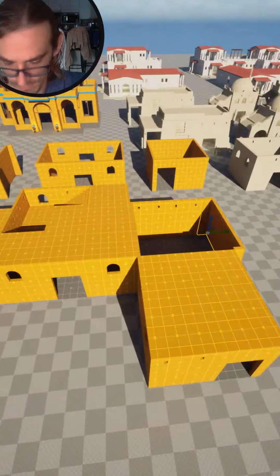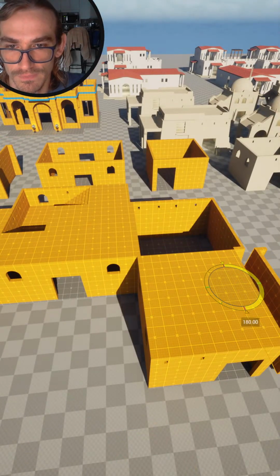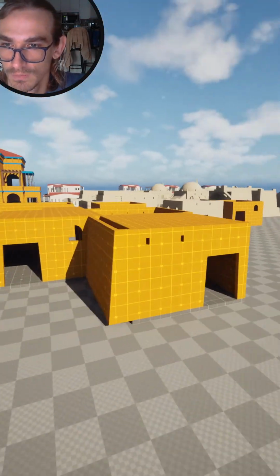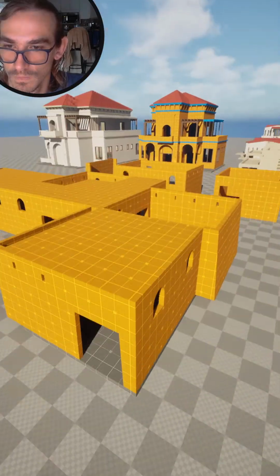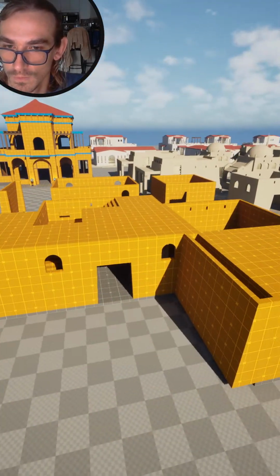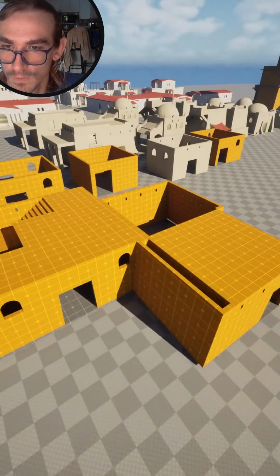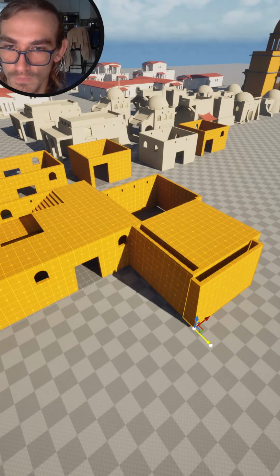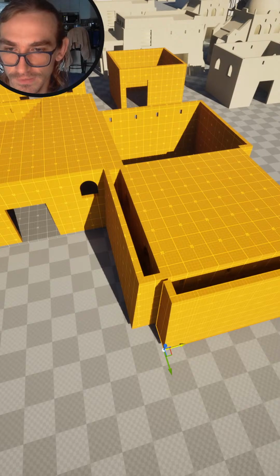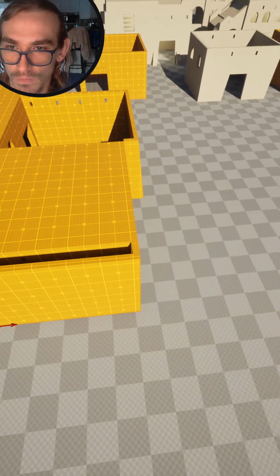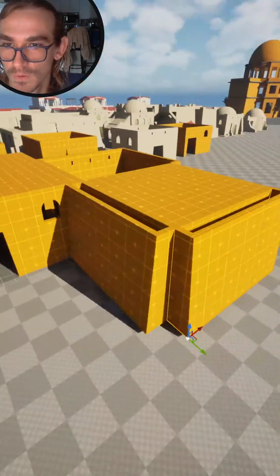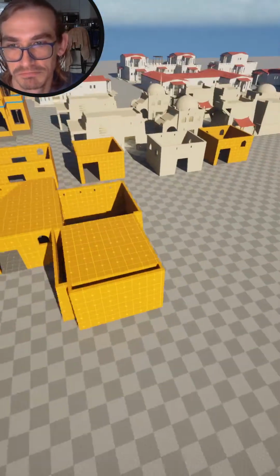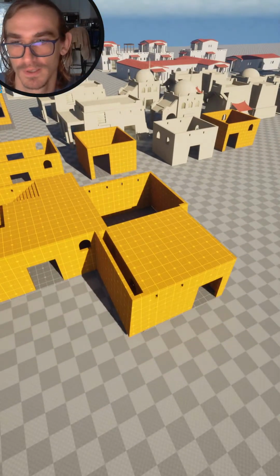Yeah, I'm just really experimenting to see if this makes sense. How will it look if I go like this? It gives like this super sharp corner here. Well, that's another possibility.